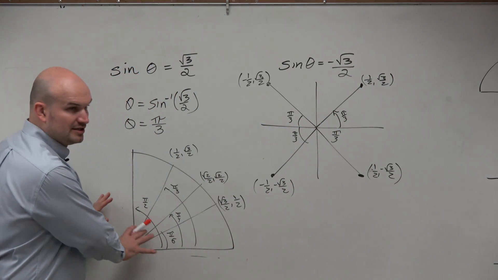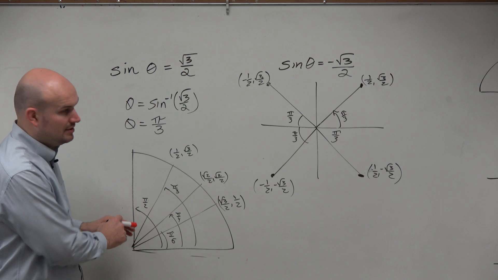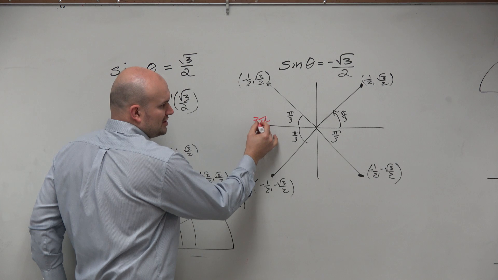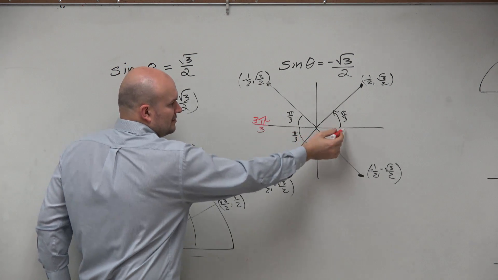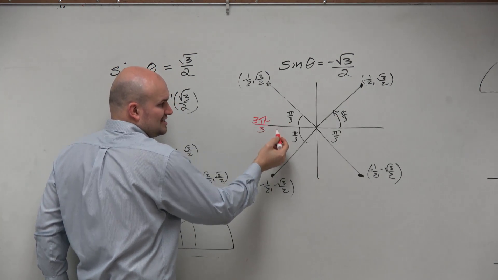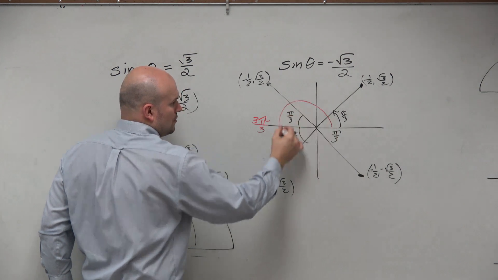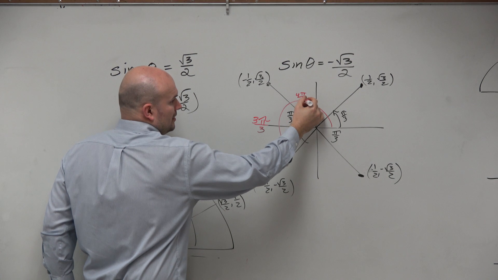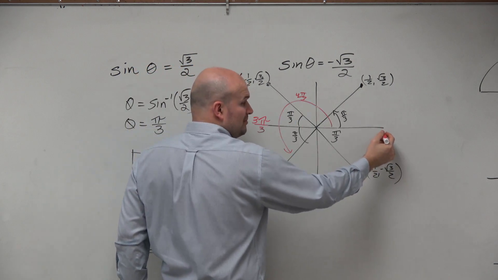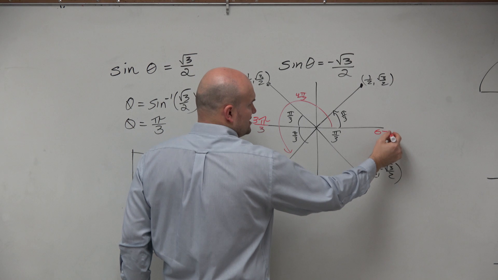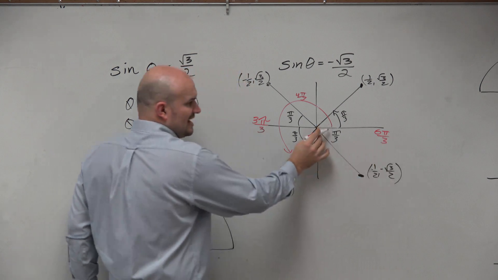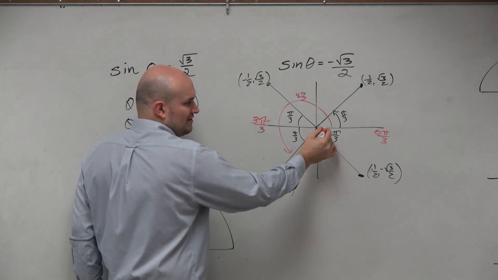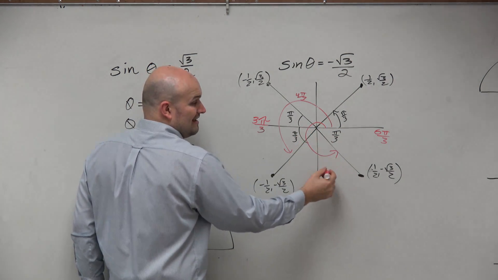This is pi over 3 — that should be given because we know the unit circle so well. This angle: halfway around the circle is pi, which in terms of thirds is 3 pi over 3. If we go to 3 pi over 3 and add an extra third, this angle is 4 pi over 3. And all the way around is 2 pi, or 6 pi over 3. So this angle is almost 6 pi over 3 but is pi over 3 short — therefore it is 5 pi over 3.